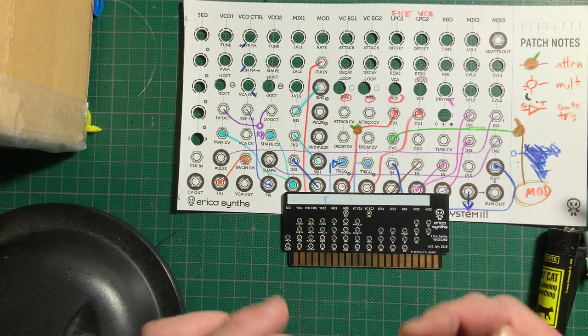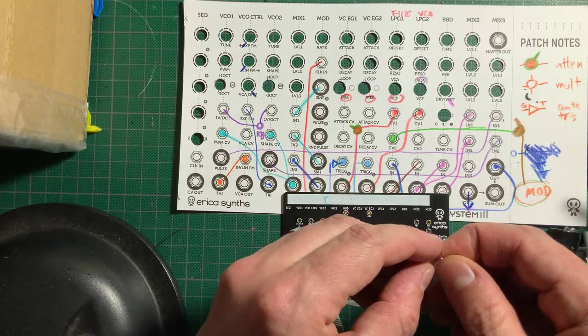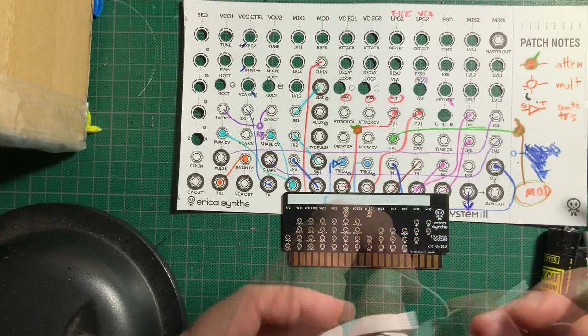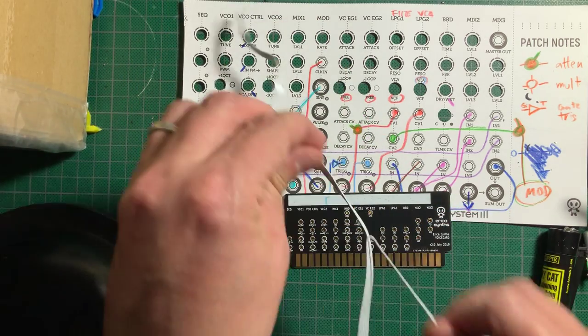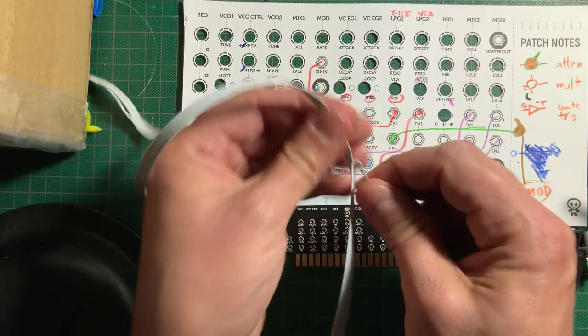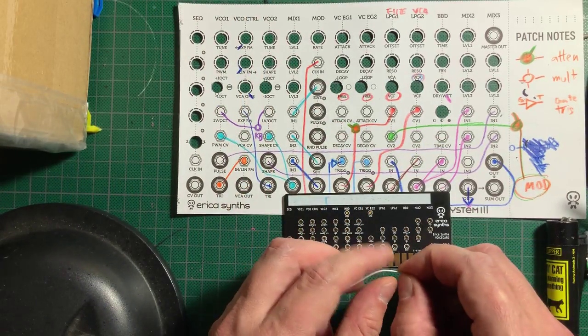Now, thin wire works well. I have a little bit of ribbon cable here, which is what's used for Eurorack power. And I'm gonna strip out one of these for a nice long bunch of this cable. And this is what I'm gonna use to make all of the connections, all right? And what's cool about this cable too is that the plastic is very soft on it.